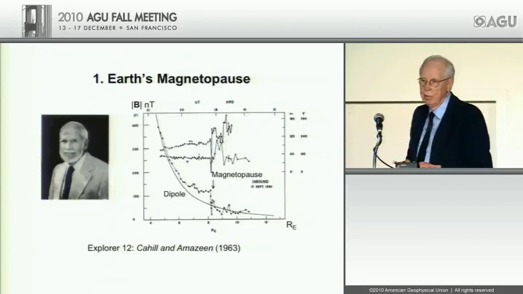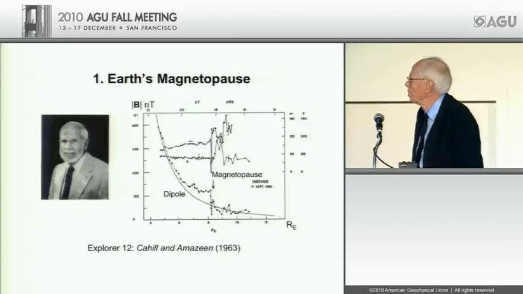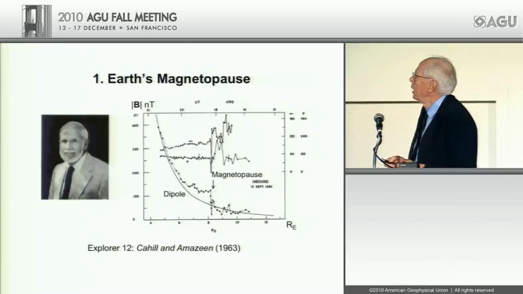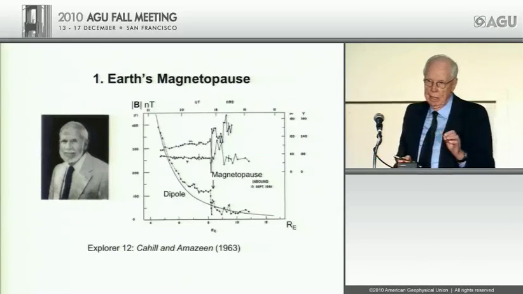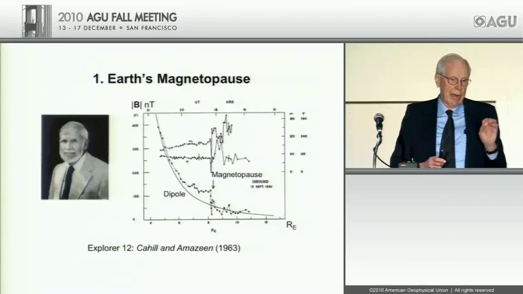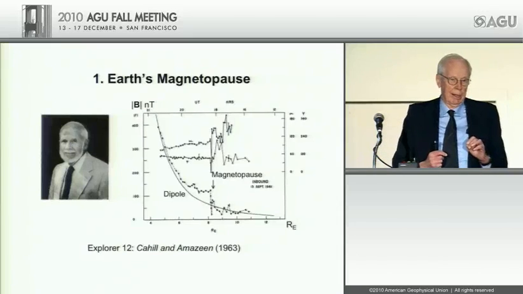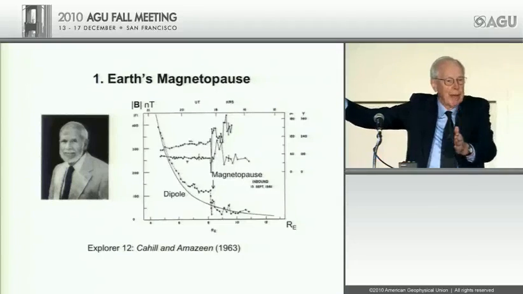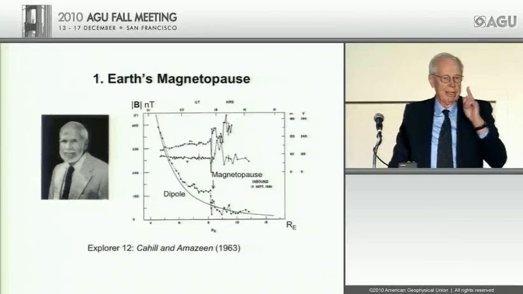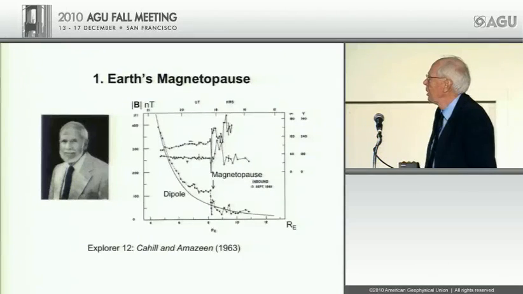In the magnetopause, the magnetic field drops to a quite low level and then recovers to a lower average level, but with a lot of wiggles. Similarly, the magnetic field directions indicated by the two angles here change abruptly at the magnetopause and then are more non-steady. Okay. The fact that the magnetic field here, right before the magnetopause, is about twice the field of the dipole must have pleased Sidney Chapman greatly, because he had this model of a flat magnetopause made up of the Earth's dipole and an image dipole, and halfway in between there's a plane, and at the subsolar point the field is exactly twice. Okay. So he must have been happy.